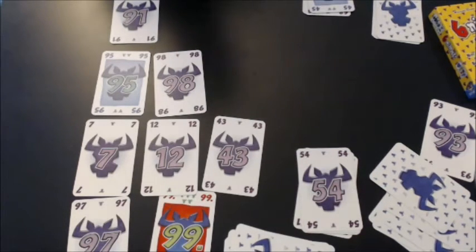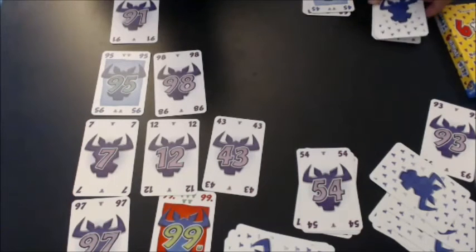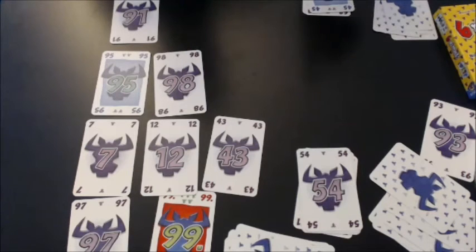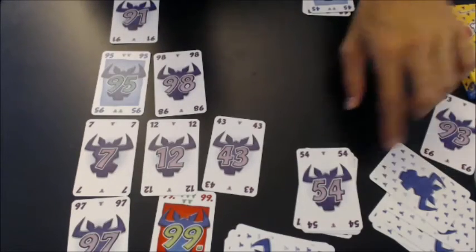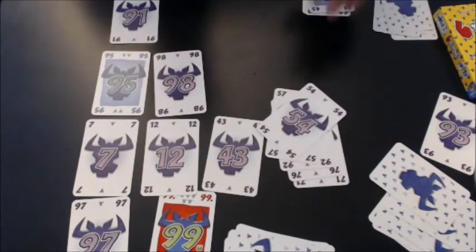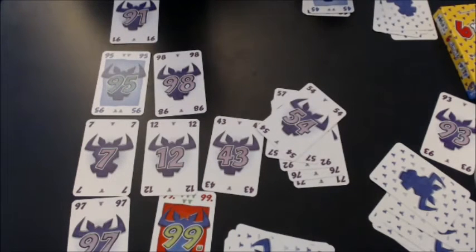So that's basically the rundown of the game. The round is over when all 10 cards have been played. And then once the round is over, you just tally up how many points each player has earned. So this player has earned 1 point, this player has earned 1, 2, 3, 4, 5 points. This player has earned 7 points.